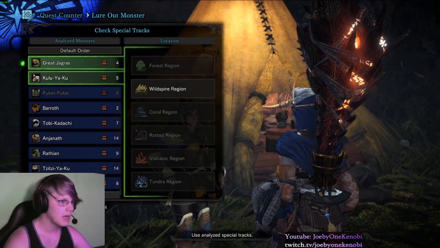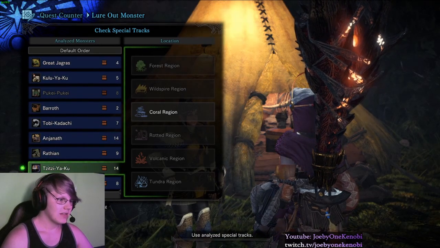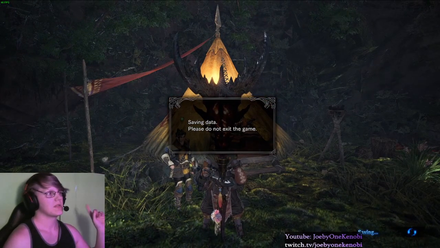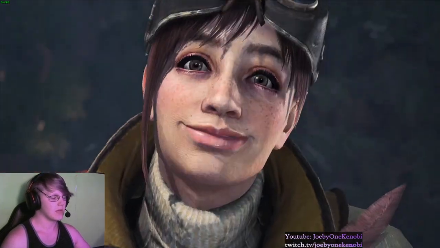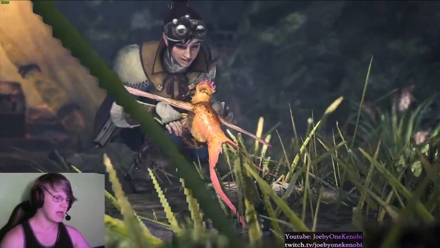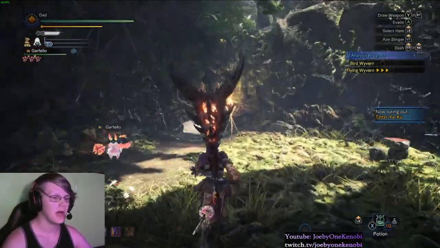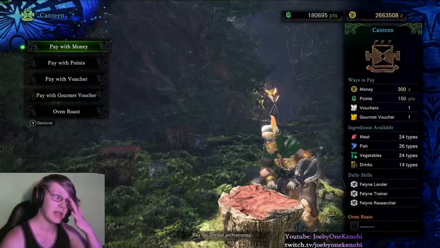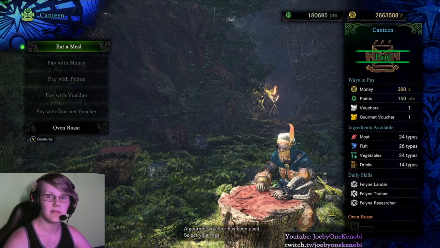So I will lure out a monster to the coral area because I need to get coral levels. I think this would be good because it can only be spawned in the coral area. Monsters that can only be spawned in one area give more points towards that area. When you kill them or capture them, you get more points for capturing than killing. Slaying, not killing. So I will be capturing everything, and I need to eat. And I can pay with the gourmet voucher because I have like 159 because of the Steamworks.